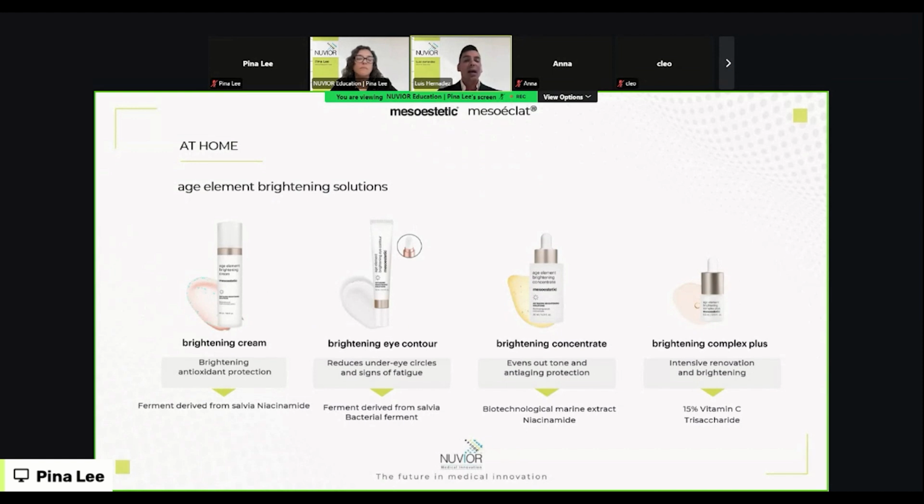We also have the brightening eye contour, which is our cream for the eye contour with brightening action. Its combination of active ingredients will reduce the signs of fatigue by intensively treating hyperpigmented under eye circles and restoring the look of brightness. It includes a ceramic applicator with a cooling effect that favors an anti-aging effect. This is one of my favorite ones. I have used it for quite a few months, and I love that you don't have to use your fingers or anything to contaminate the eye cream. You will just use it with the applicator, which is always cold, and it will depuff your eyes instantly.